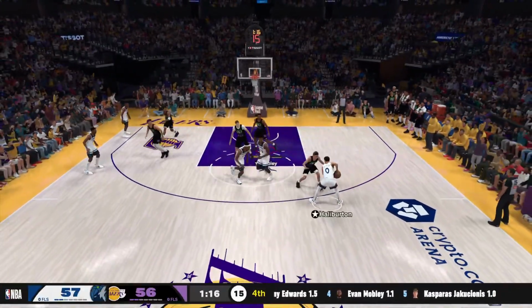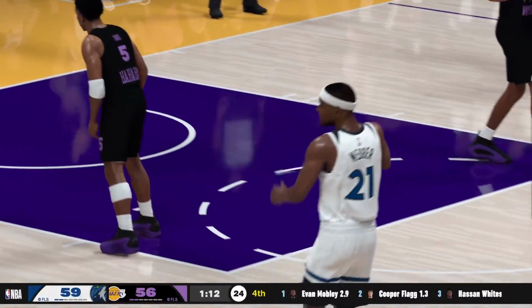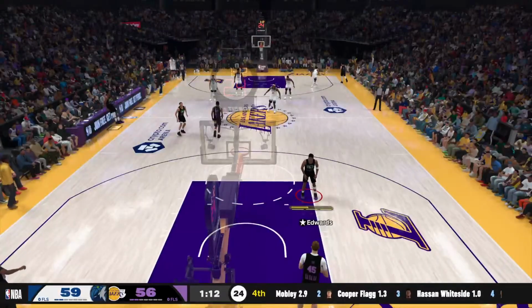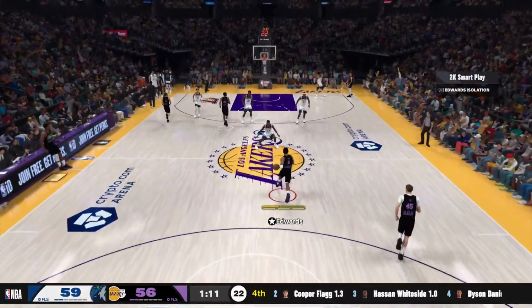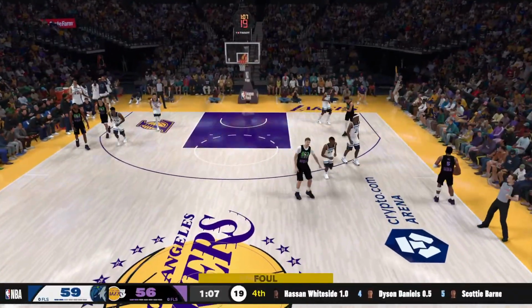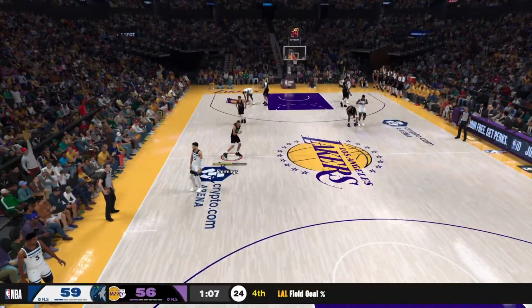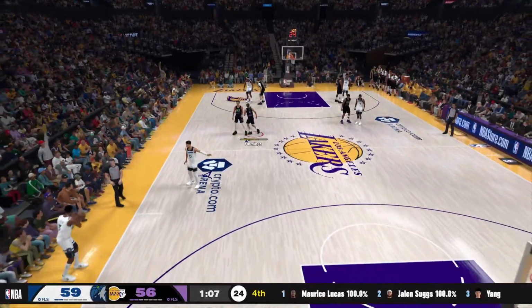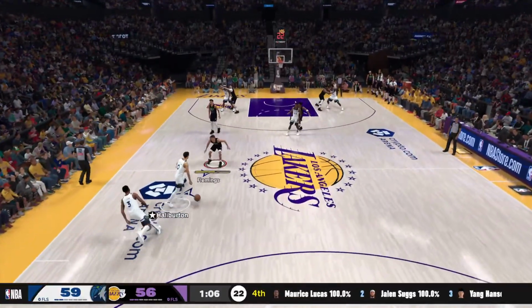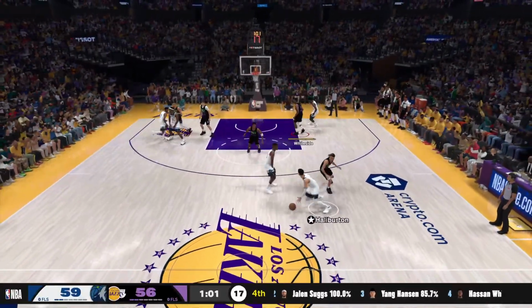Now Halliburton. How about Weber there rising up for the alley-oop? Great recognizing there. He's got the room. Lakers trail by 3. And there's the whistle. Illegal screen. Beyond the leaning, you can see his feet weren't set on that screen. Easy call. He's just leaning a little bit. You try to get away with it, but boy, the official all over it.